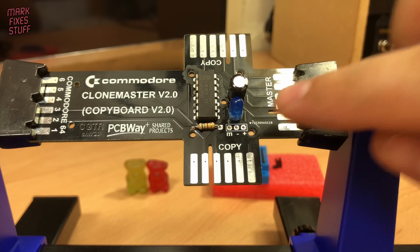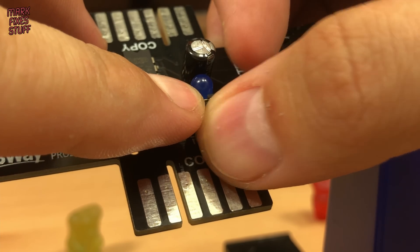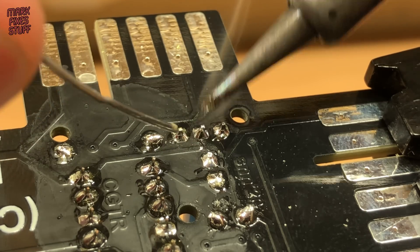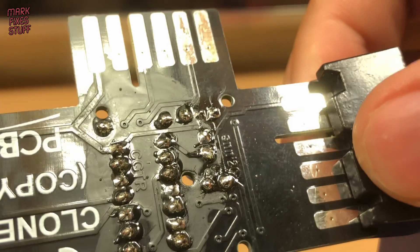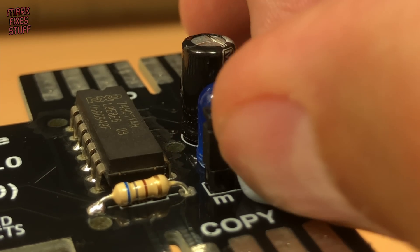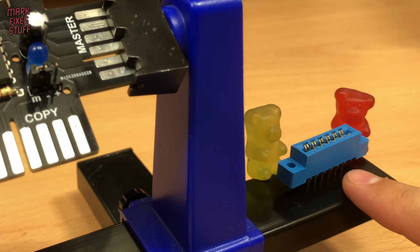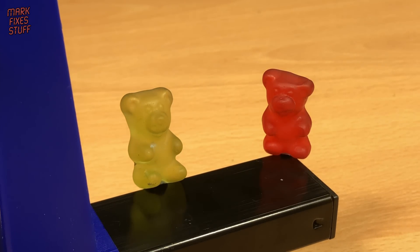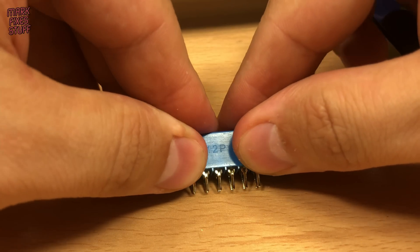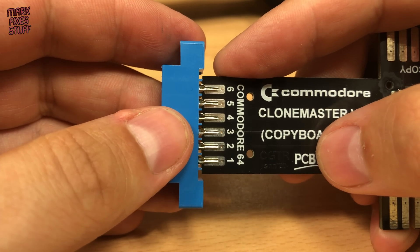Next up is the mystery header block. I do need to look up what this does. A bit of ye olde smurf poop, and then pull off the blue poo. Gummy Terry and Gummy Dave have kindly brought me the connector. Using a flat surface, I push down and bend the pins in to roughly meet each other in the middle. Once they're bent, we can slide the PCB in between them and fix them with plenty of solder.